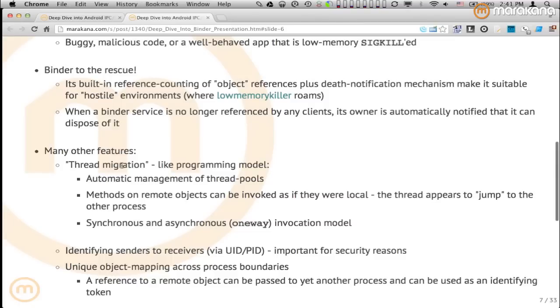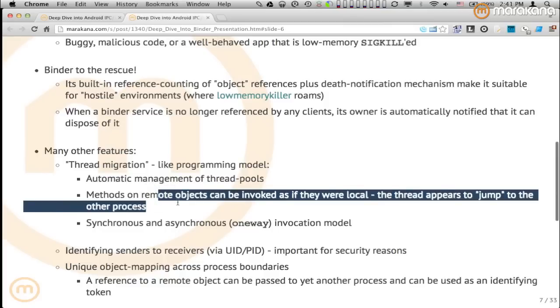This is very, very important. Binder actually makes this possible through a couple of things. For example, it manages thread pools for us on the remote side. So the remote side is implemented just by virtual callbacks, as opposed to having to manage any threading or synchronization or anything like that. And the remote methods essentially feel, like I said, local. That said, Binder also supports what's known as asynchronous operations, where it'll invoke an operation and then simply return right away without waiting for the remote side to complete. And this is very important in some cases.